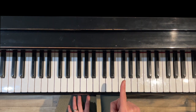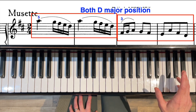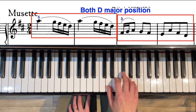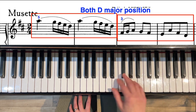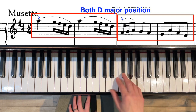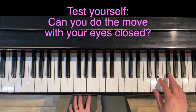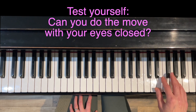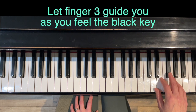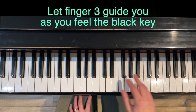So the first thing I suggest you do is just move back and forth, because if you notice, measures one and two are in D position up here, and measures three and four are in D position down here. So we just want to get comfortable moving between the D positions. So we have here, here, here, here. And the real test for moving between positions is, can you do the move with your eyes closed? And I think you can. You want to feel that third finger on the bottom of the group of three black keys. So try to do it with your eyes closed.